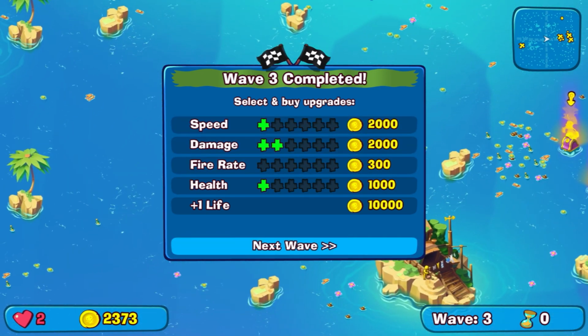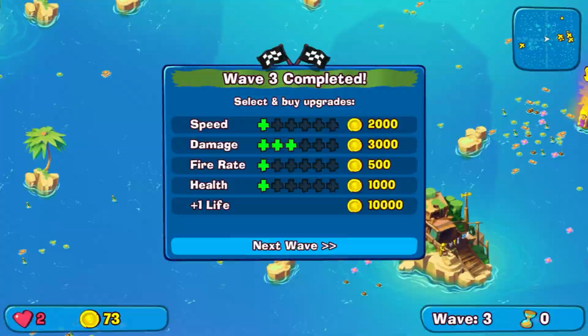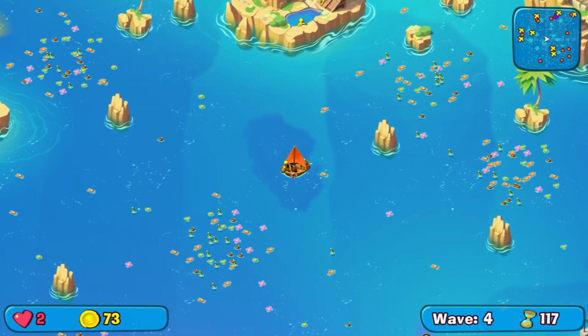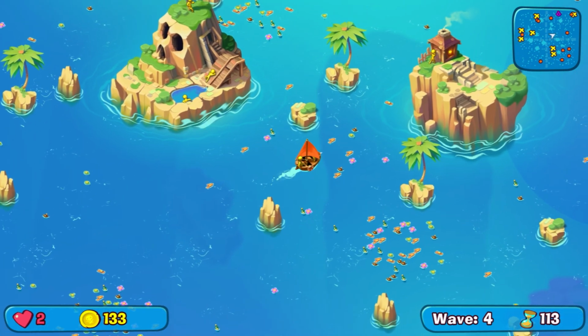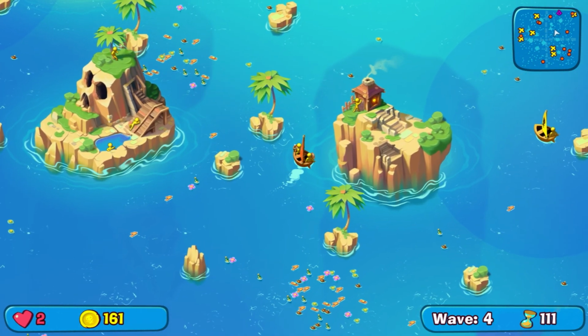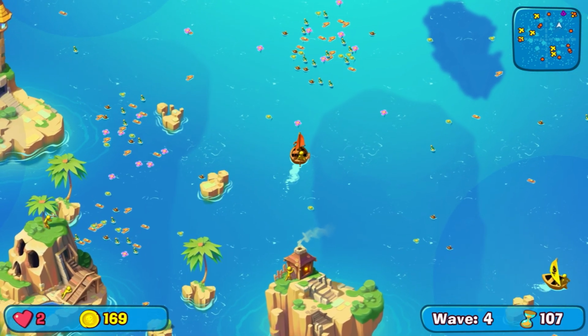So we managed to clear wave 3 with about 2,000 gold. We're going to stick 1 point in damage and 1 in fire rate, maxing out as much damage as possible. And then for wave 4, it's exactly the same as the previous 3 waves. So we're just going around collecting the treasure chests. Any yellow ships that get in our way, get them killed off.